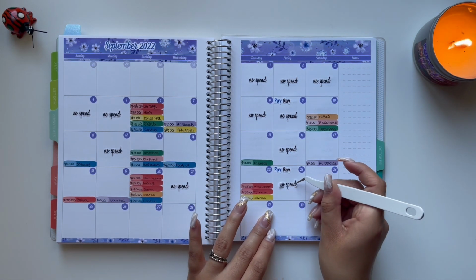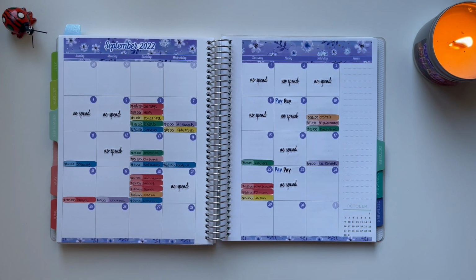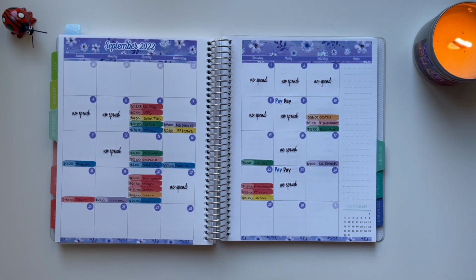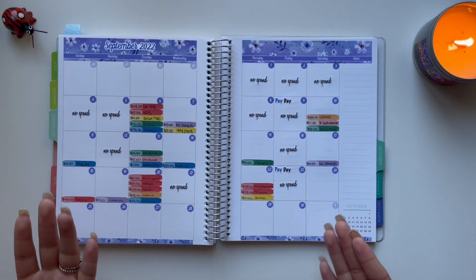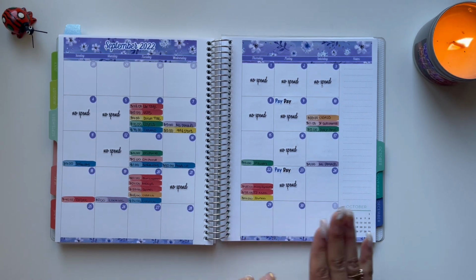And I got paid yesterday, so I am going to stuff my cash envelopes today. After recording this video, I'm going to record my cash stuffing. So hopefully I go back to using cash, but I'm not exactly sure because I have been enjoying using my credit card, building my credit, as well as getting rewards. But I do have the option to use cash moving forward because I am stuffing right when I got paid. So I don't know, we will see.